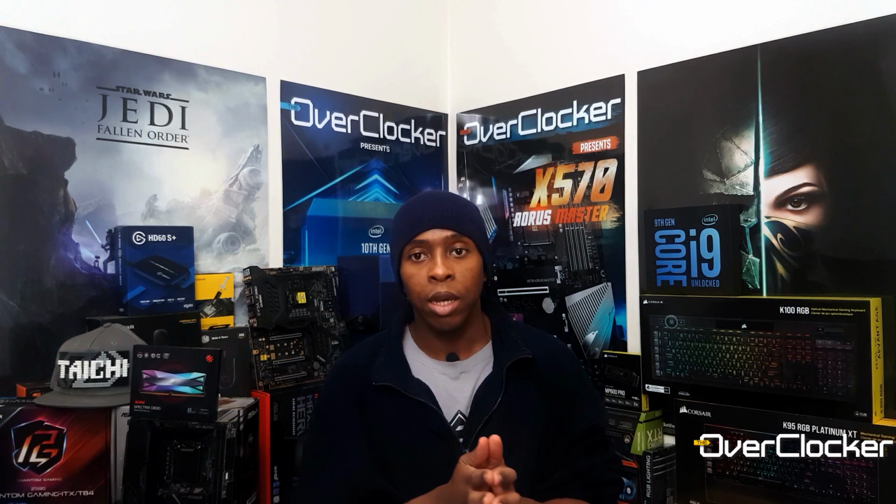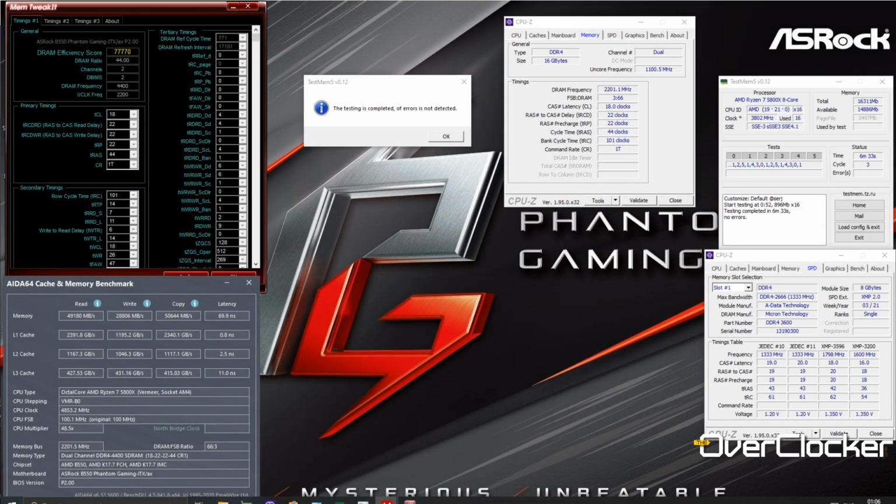And of course, I've just had a lot more experience with the D50 memory than I have with the D60G. I only have a sample of one D60G, so it's not anything against the memory, it's just my experience. Now, obviously, this memory performance might change in future as BIOS updates change and so forth. But right now, I did find that at the very least, you can get 4400 off either kit of memory.